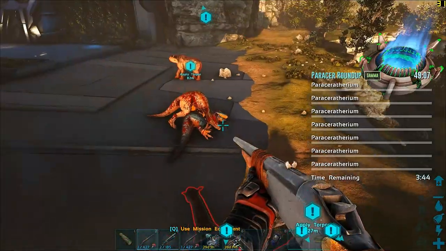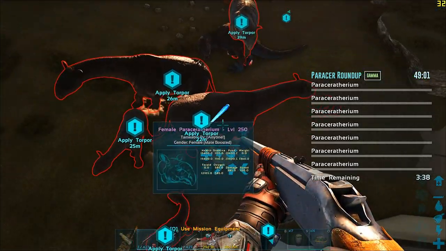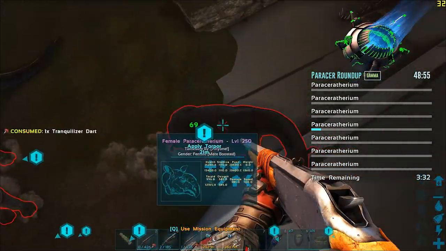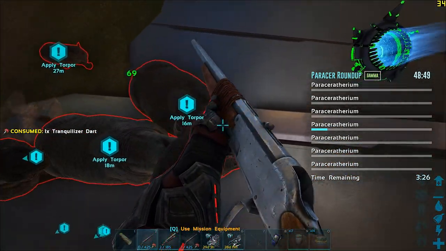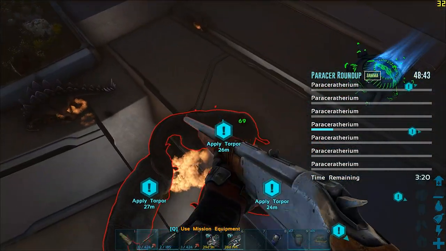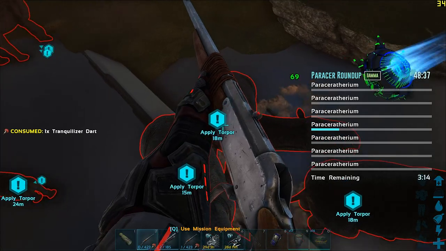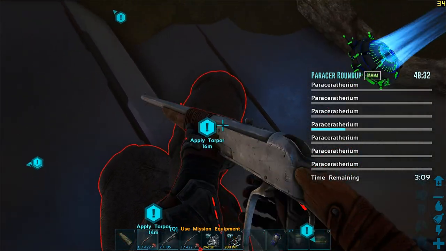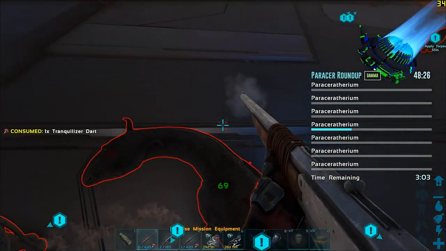So the Rexes are done. Now let's see, this is not an adult, these are adults. Yep, this one is an adult. I believe this is getting the mate boost, that's why it's taking less torpor damage. These big guys don't take any additional headshot damage, so no point in hitting their heads.